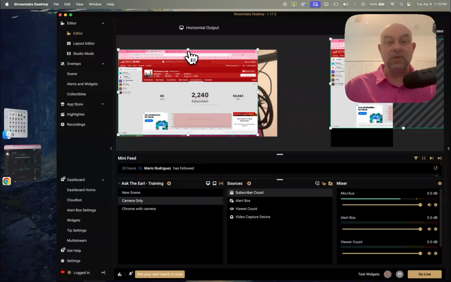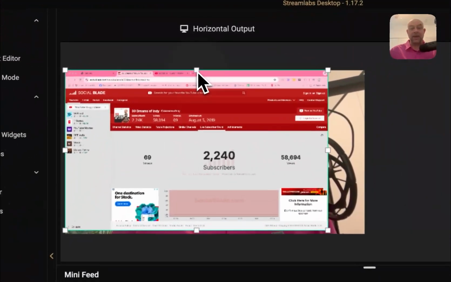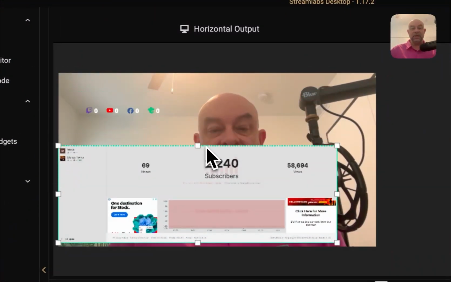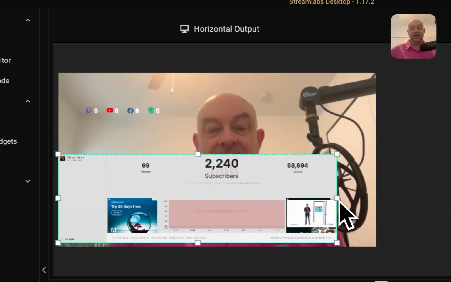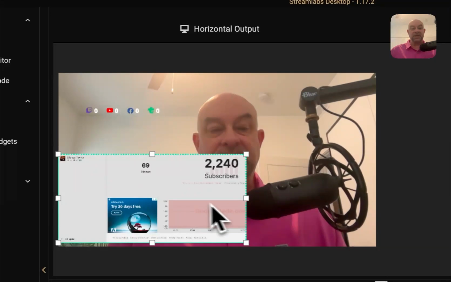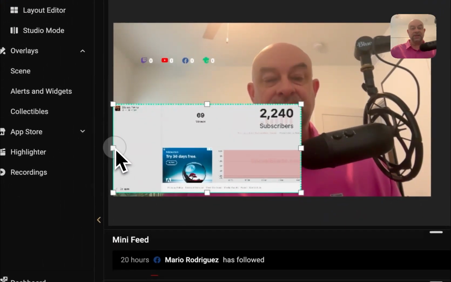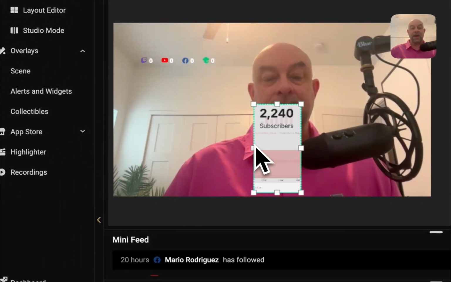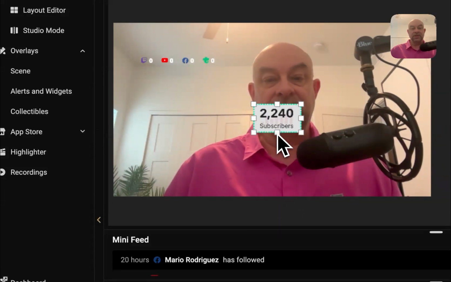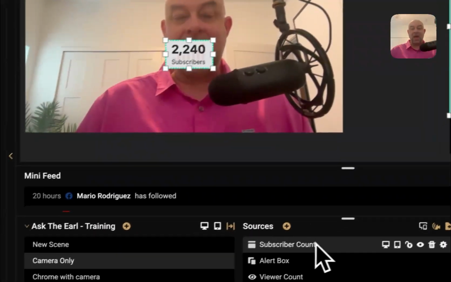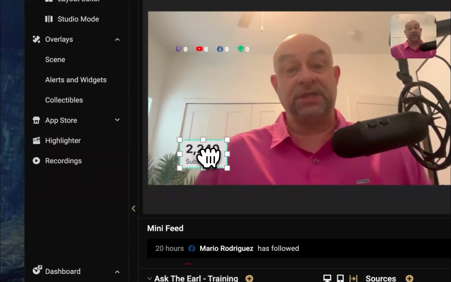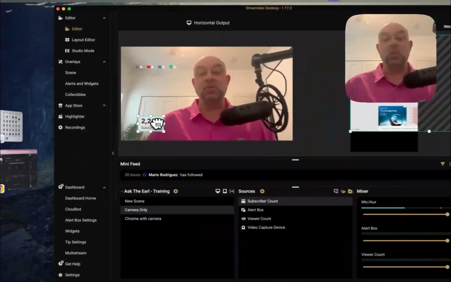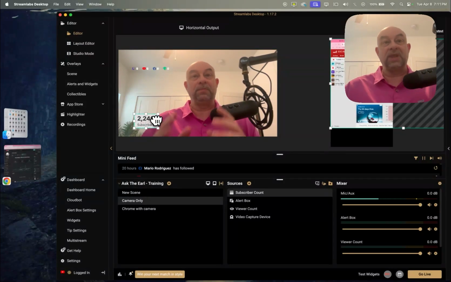And so I'm going to drag, and on a Mac, I'm holding down Control, and I'm moving in the side of this particular screen. I'm going to do the same thing here and move it in to this particular side, move it into the other side. I've cropped off the amount that I want to show, and then the same thing down here so that it shows subscribers. Now, when I'm dealing with this particular layer, I can move this layer over to the side of my screen. So that is one way that you can do this with SocialBlade.